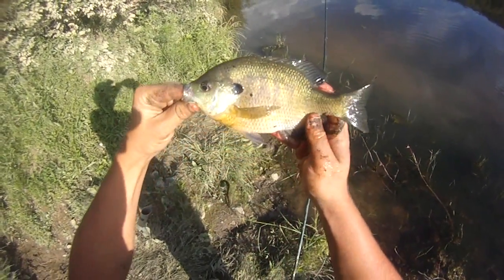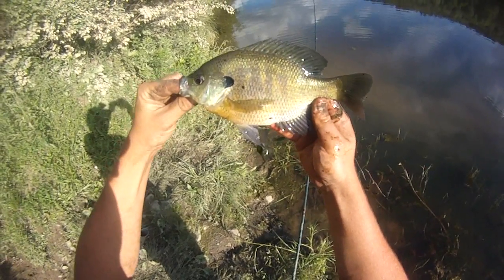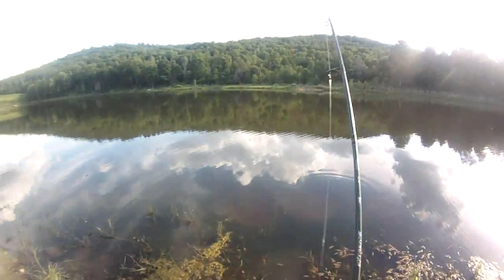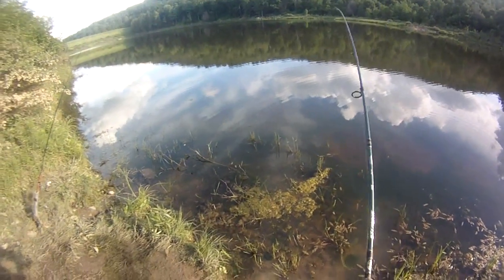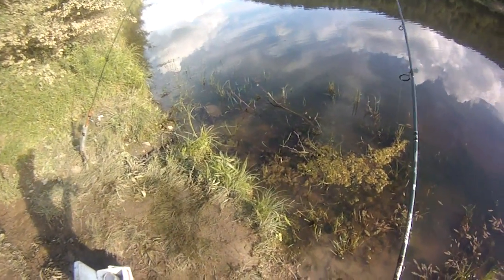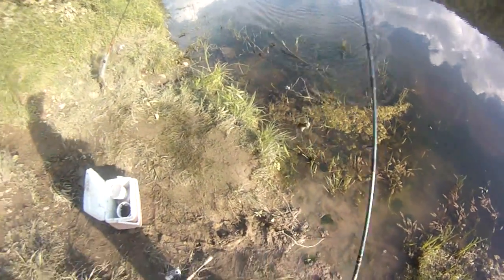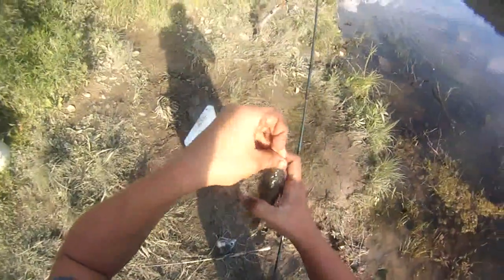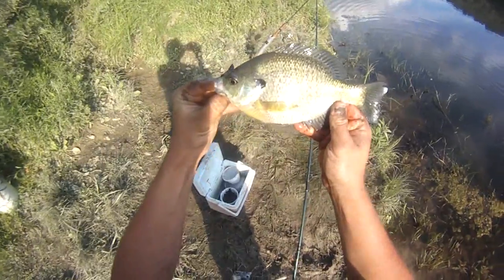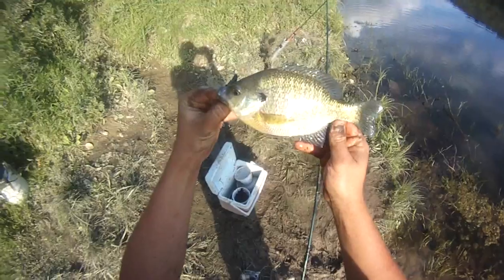That's a nice one. Real fat. At least 9 1/4, maybe 9 1/2. Probably 9 1/4. And my guessing's just been dead on. Last one was right on 9.5. Guessed pretty much every other fish today right. A couple I was a quarter off, but almost all of them I was dead on. A lot of real nice quality gills. Just fat spawning gills, just catching and releasing them at this point. And solid beauties though. This one's probably 9.25.